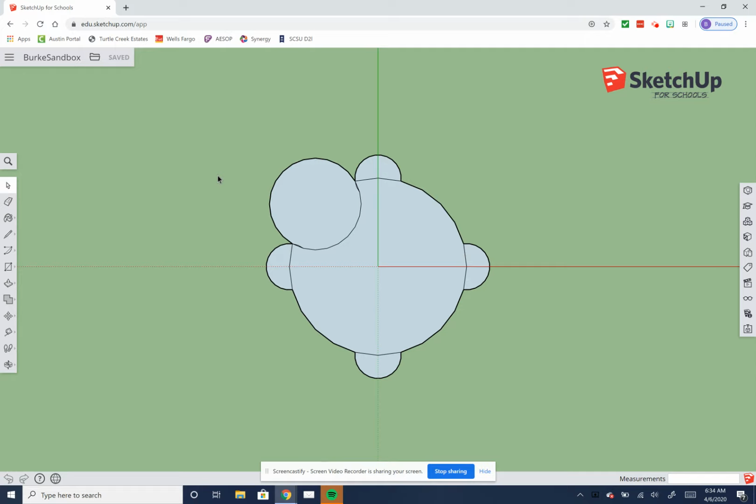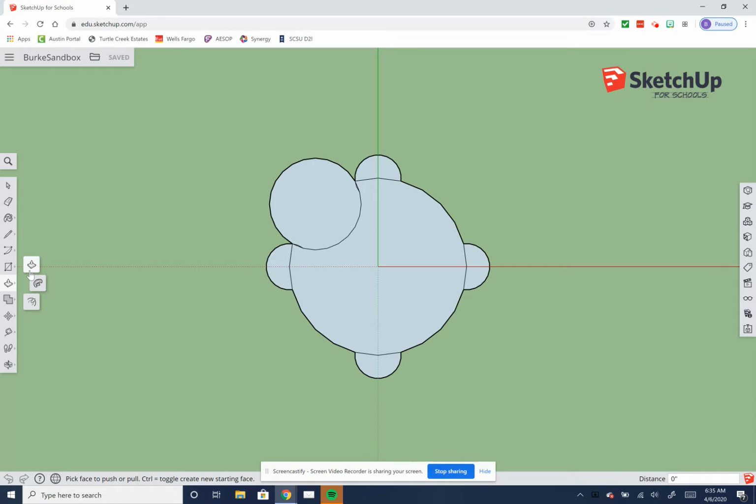Okay, so the first thing that we want to do is we're going to use a tool that might be new to us. We used it with our logo, but we're going to use it again, called the offset tool. So we are going to go find our offset tool, and it is in the one with our push-pull by default, and we have the bottom one where it says offset.